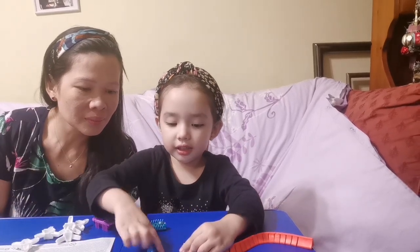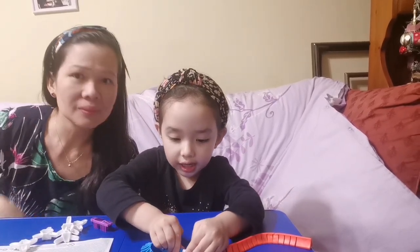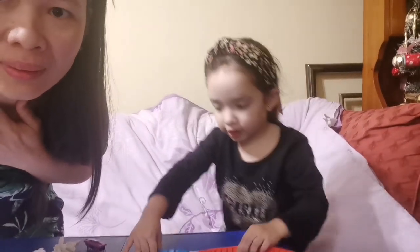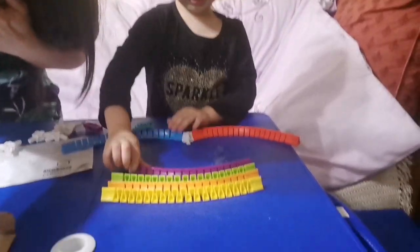It doesn't have a switch. Have to connect it. Have to read it. Have to put it in here. Mm. And you have to put it in that side. That's how you do it. Okay. I know the instructions, how I did it.